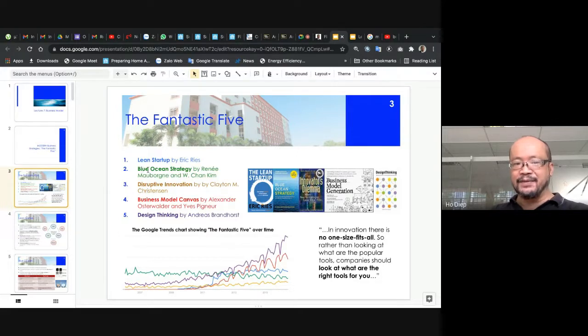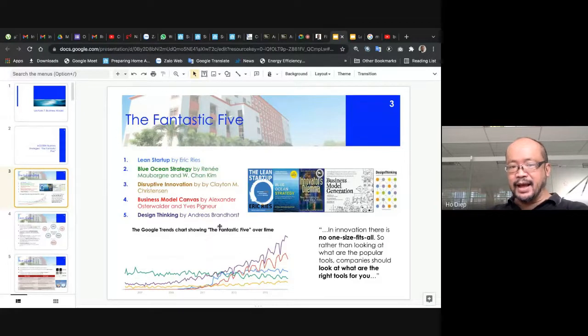The second is the Blue Ocean Strategy by Renee Mauborgne and W. Chan Kim. The third is quite an old book, Disruptive Innovation. The fourth is Business Model Canvas by Alexander Osterwalder. And lastly, Design Thinking by Andrea Brandhus.